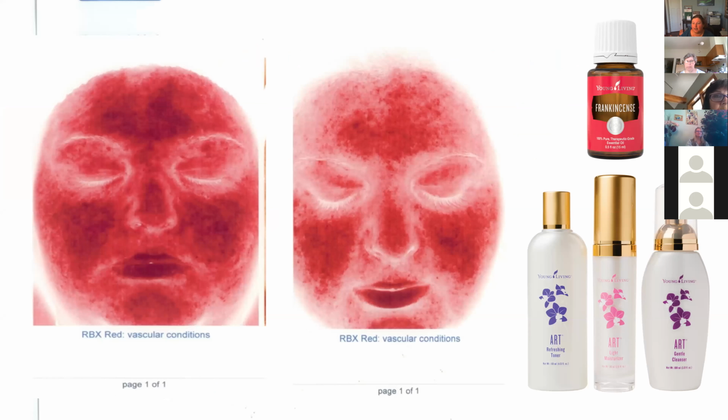So I always told you I was going to show you my before and after. This was taken at beauty school, and this was actually 2 years of difference. I'm a bad person to do everything every day because I work from home. Do I do things every day? Unfortunately not, that's just the reality. I don't put on makeup every day. I don't even put on skincare every day.